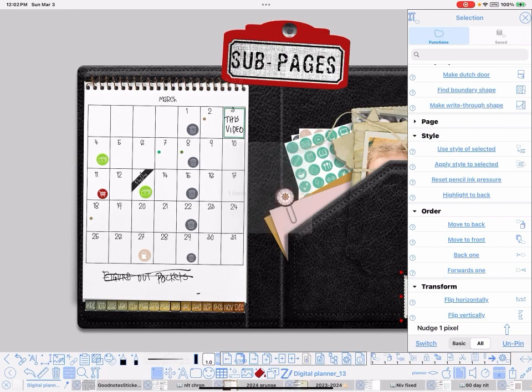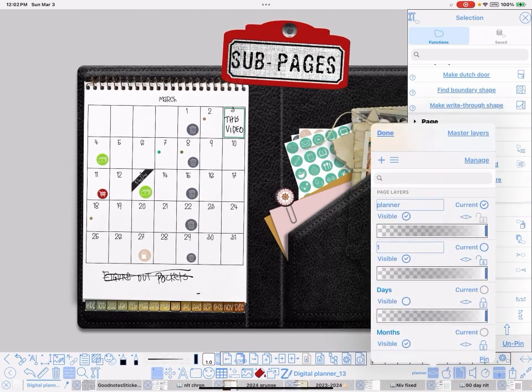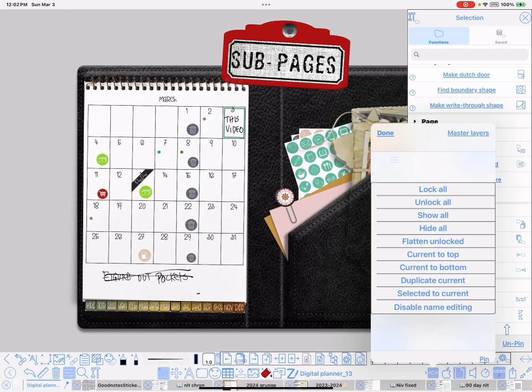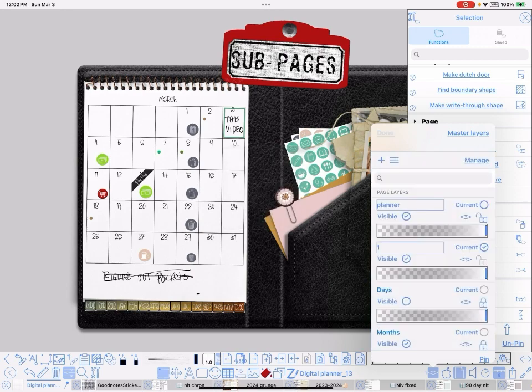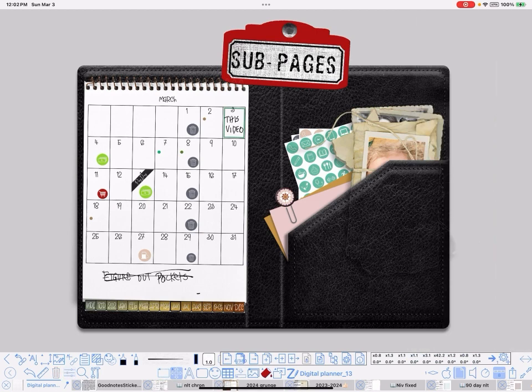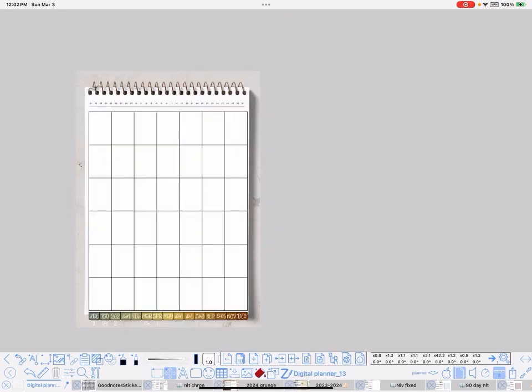Oh, you know what? It's not working because it's on a layer that's at the top. So I need to move it. If I go to my layers and I change the current to the one that's underneath the planner layer, this is good to know that you can do this. I just say selected to current and do done. And see, now it's gone. But that's okay because it still will work. If I tap down here on the bottom corner, see, it opens it up. Now, because I don't have a window or any way of getting back, I have to find my little up arrow for this. If I go up, okay.